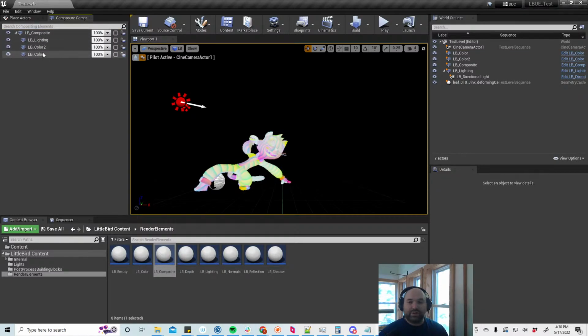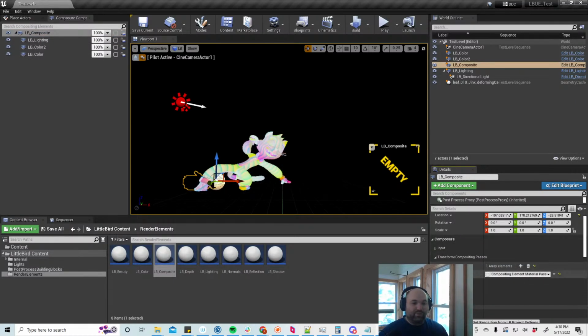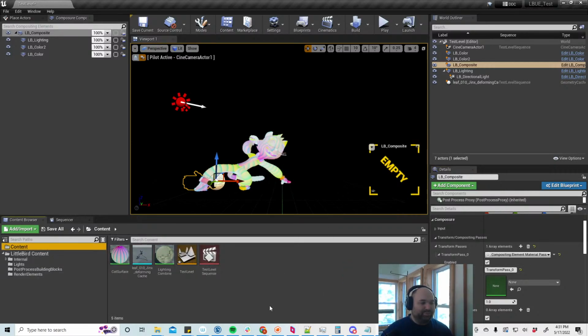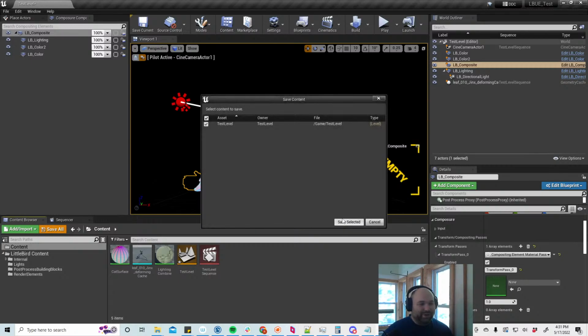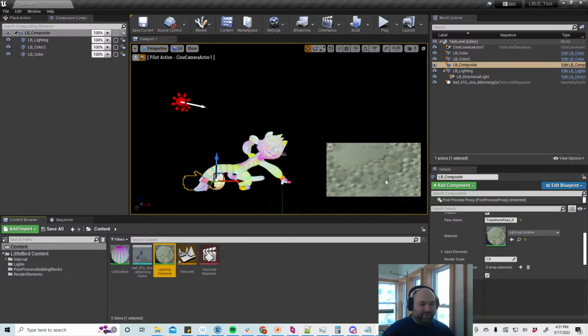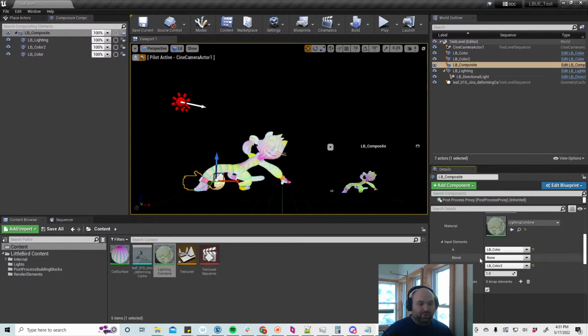That's how Composure works. So if I go into LB Composite now, and I add a new transform pass, and that's what they call it, it's essentially something that transforms the data of the original image through some compositing post-processing. It's a bit strange because the term transform is very overloaded in CG, but it is what it is. And I'm going to put my lighting combine in there, which currently shows this super ugly texture. And I'm going to say that A is going to be LB color, B is going to be LB color 2, and in order to blend between them, I'm going to use LB lighting.